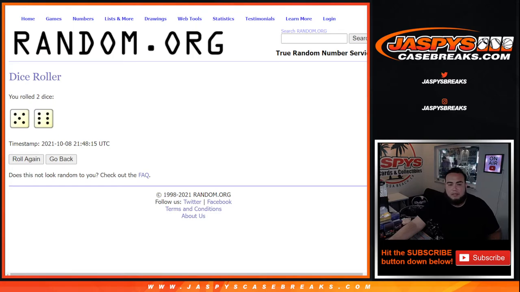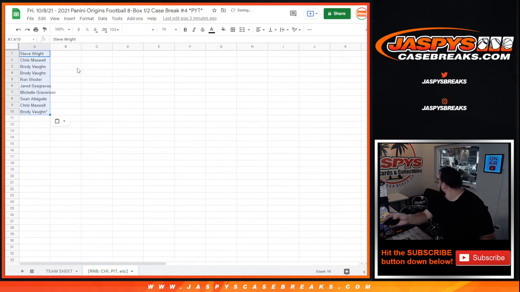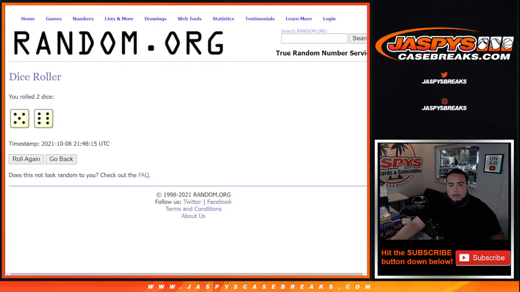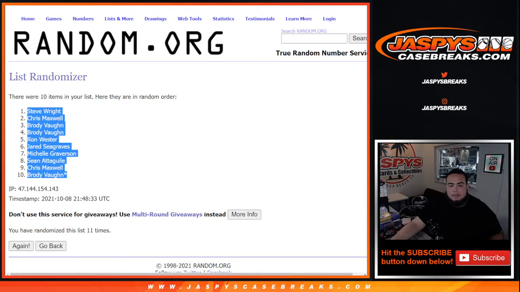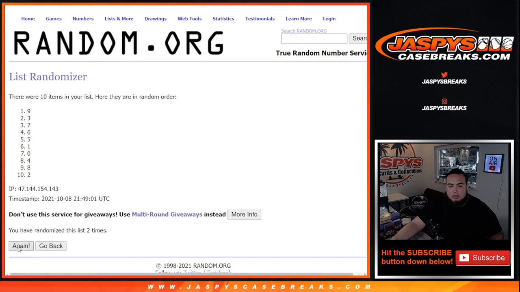A 5 and a 6, 11. Steve Wright down to Brody. Five and a 6, 11. Boom, 11 times, 11.